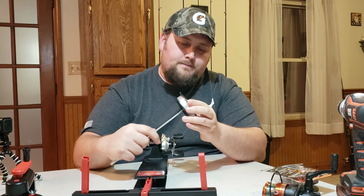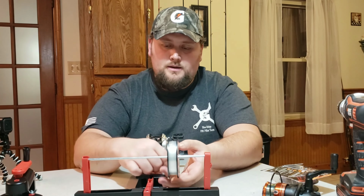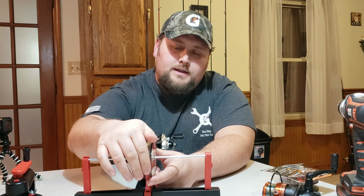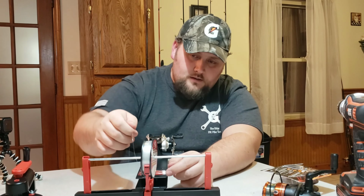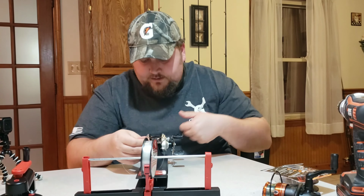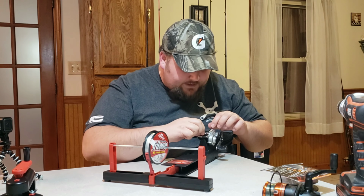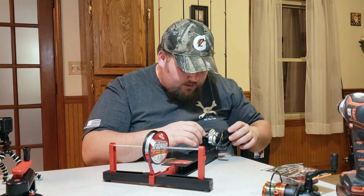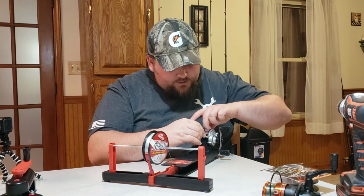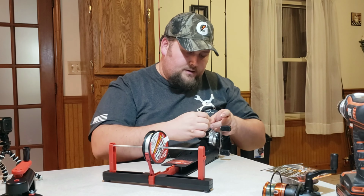Alright, for this one I've changed the size line that I've got here to 8 pound. I like to use 8 pound on this. Alright, so I'm going to take it, I'm going to load this up. Once again, I'm going to slide my brake out, pull it out, get it between the line right there. And I'm going to thread this through my eyelet here that guides your line and rotates to make sure you're feeding it properly. Once I've got that through, I'm going to have it wind around right here. Just enough to where I could tie a double knot.